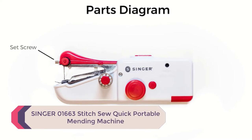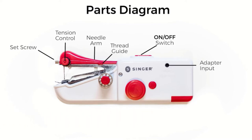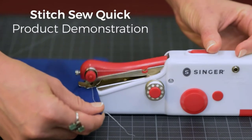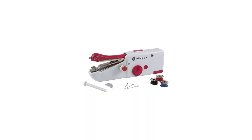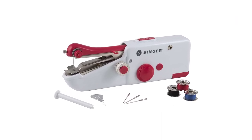Number 2. Singer 01663 Stitch Sew Quick Portable Mending Machine. Singer is a well-established brand name in the sewing world. This handheld model performs a simple straight stitch and is intended for sewing only lightweight fabrics. You simply hold it with your hand and run the motor with the thumb switch while holding the fabric with your other hand. As a cordless sewing machine, it needs 4 AA batteries.